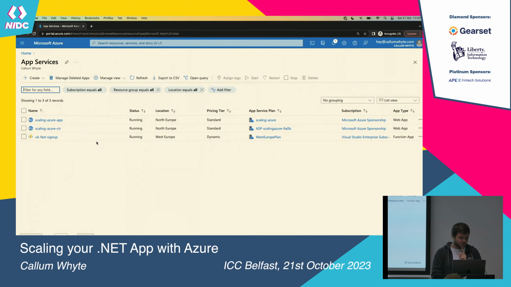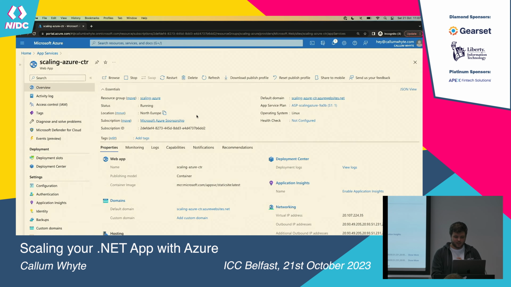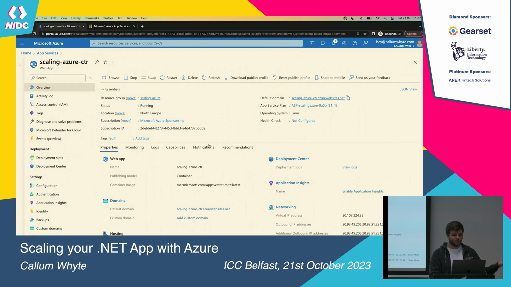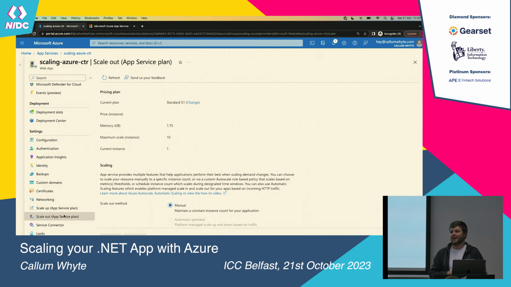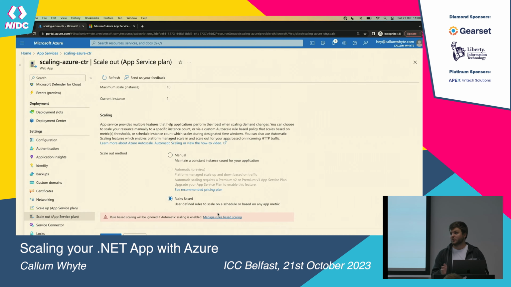Sorry. I have a container deployed here. This is an application running in Azure on a container. Again, it's a basic getting started container. You don't need to worry too much about what it's doing. But critically, unlike, say, Kubernetes, which we're about to see, you can scale this. You have the same controls as you had with all of the other products. So you can do rule-based scaling, and it just works in the exact same way. There's no learning or changes you need to make in order to host a containerized application. Azure buries all of that behind the scenes for you, so it's quite nice.